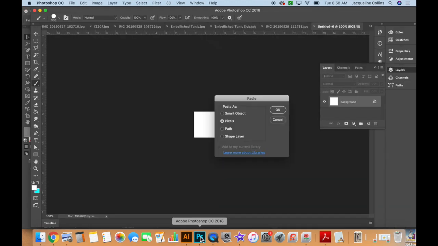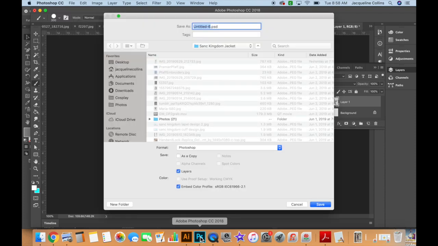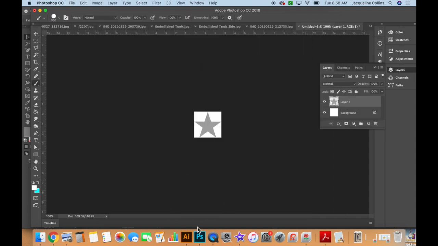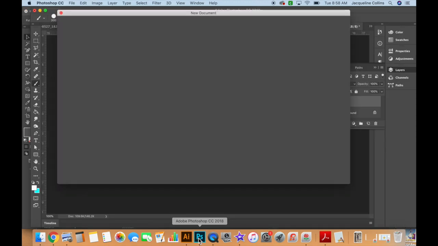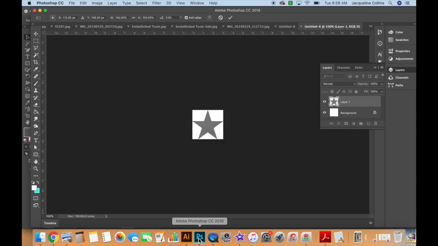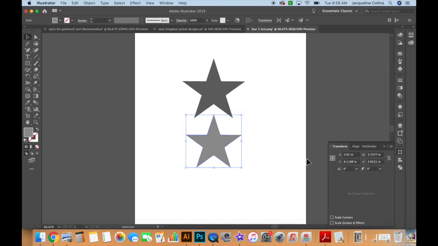In order to have these in a format the Cricut software can easily understand, I copy and paste them into Photoshop and just save them as a JPEG. And make sure to name them in a system where you can keep track of which shape is the original applique and which one is the smaller one, just so you don't get confused later. It's pretty obvious for the most part. The largest one will be your real applique, and then the smaller one will be the padding layer underneath. But because Cricut doesn't automatically match the size of your file, it's important just to keep track of which one's which so you can check the sizing and make sure it cuts out accurately.